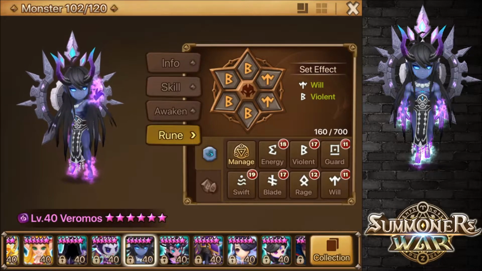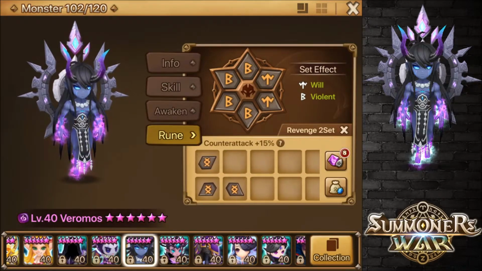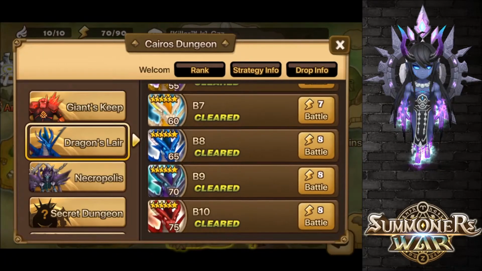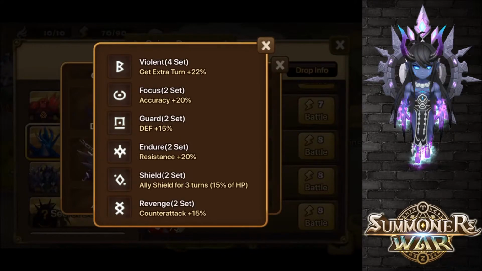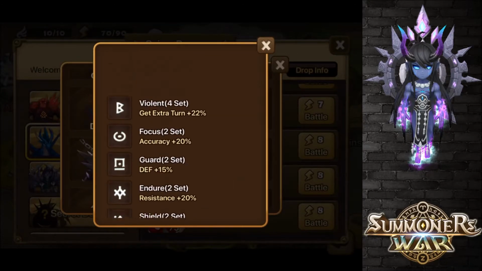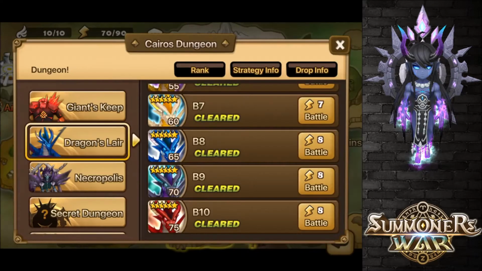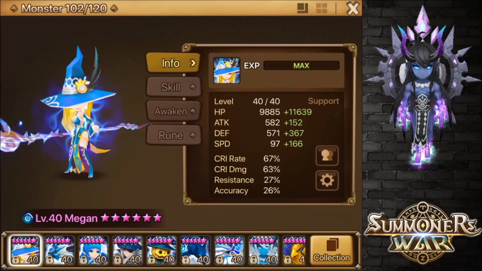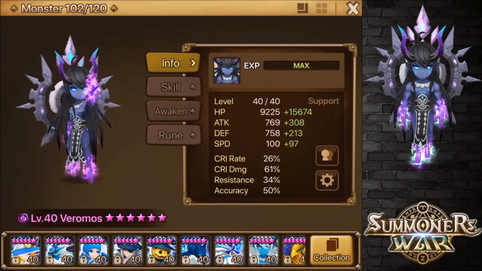And I think the Revenge, right? Yeah, Revenge runes. Let's just check to be sure. Drop info. Violent Revenge, yeah. So there you go. That is Veromos.